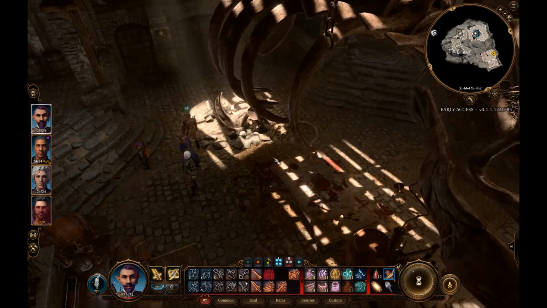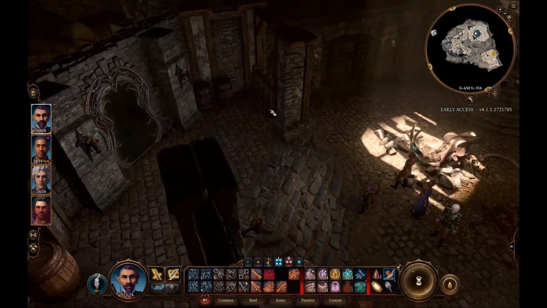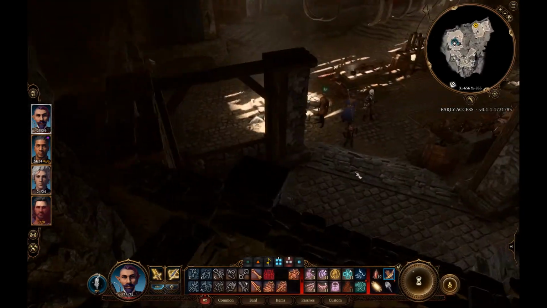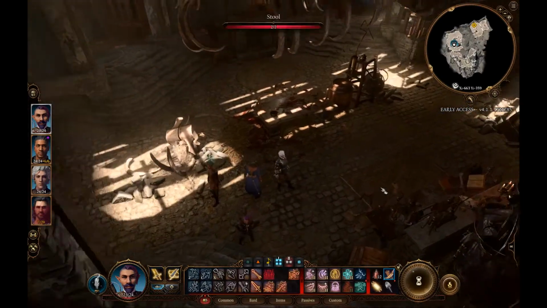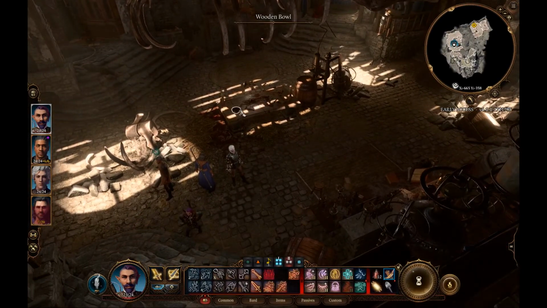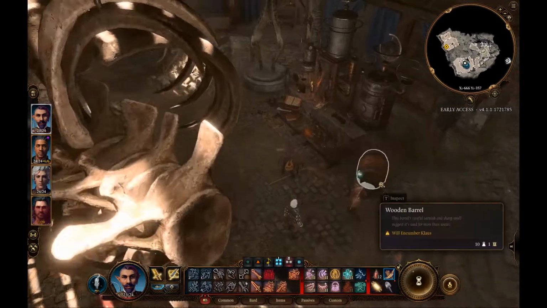So in the last episode we'd made our way through the tunnels underneath one of the ruined houses in the abandoned village that we found, and we've ended up in some kind of wizard's basement. It's a bit grim. There's bodies around, lots of bones and stuff. So yeah, let's dive in and see what we can find here.